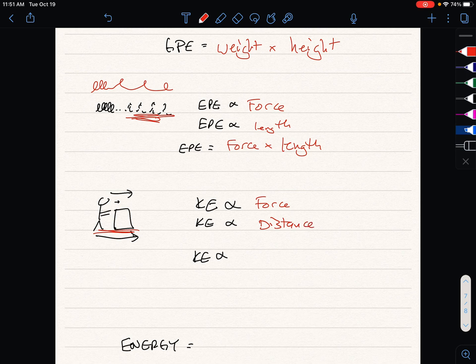You can do this with your little stylus or pencil or book or something. If you just push it really lightly for a short amount of distance, it doesn't gain much speed. If you push it a lot harder for a much longer distance, like you push it all the way across the table, it's going to gain more speed. And so we say there's a direct relationship between those two things, and it winds up being the push force that you apply times the distance that you push it.